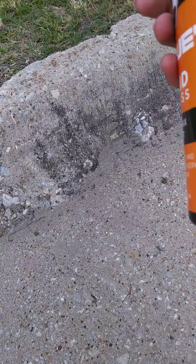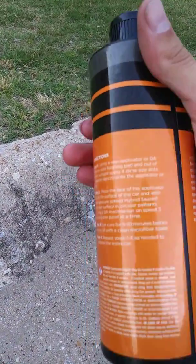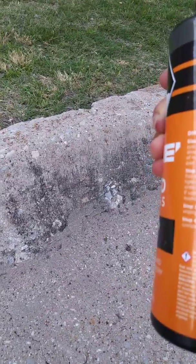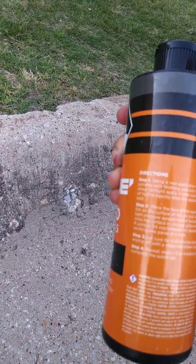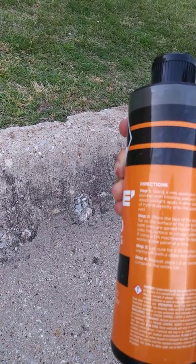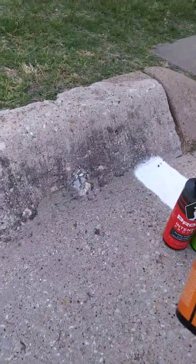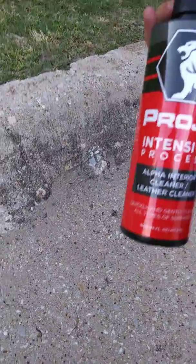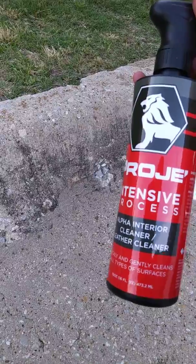You also have a wax sealant. I did use this a little bit — it was starting to get dark and I wanted to finish the video, so I didn't do the whole car yet. I'll do that probably after this video is done. They say all you gotta do is put it right on the rag, wipe it onto the car, let it sit for about five to ten minutes, and then wipe it off.